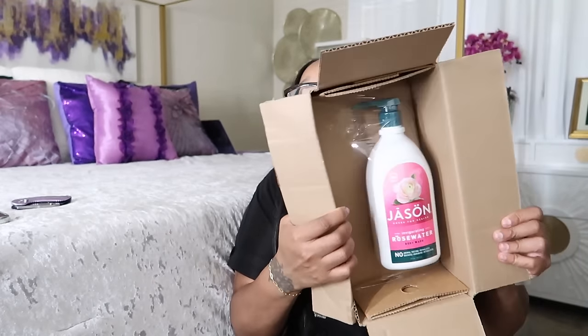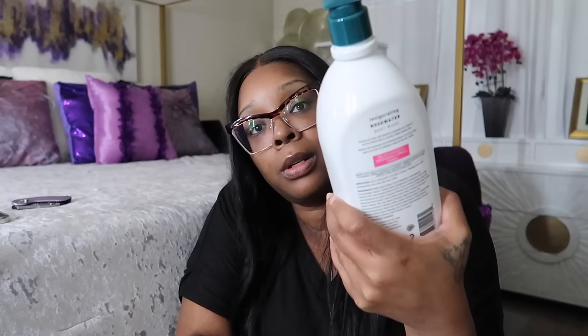And then last is this, my other favorite body wash. I'm telling y'all, I was out of everything. Jason's. Y'all know if you watch my hygiene video that went viral, you pretty much know everything I use. That ain't a package this good. Look how it's in here. They say ain't nobody finna say they stuff spilled. Oh, they got a new container. So trust me on this one. Y'all saw my video. The man said he ain't never smelled me.